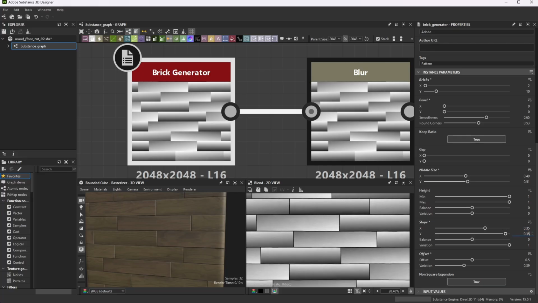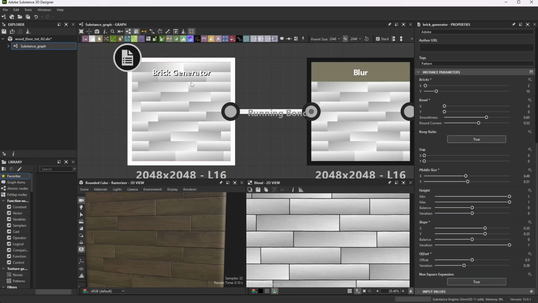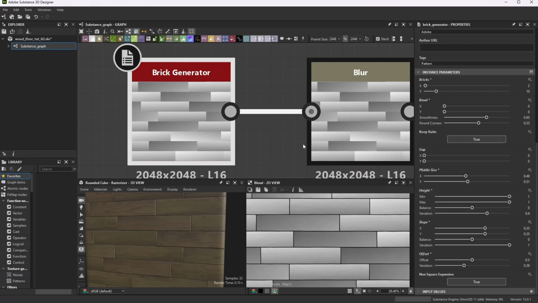And 0.35, and feel free to play with these values once you get the hang of this, and then you can kind of make your boards slightly curve out and slightly curve in and do all sorts of fun stuff. So for the height also, we're going to add some height to this. So we go to the height variation right here, and let's put in 0.4. And that'll make some bump out and some bump in. And again, play with these values.